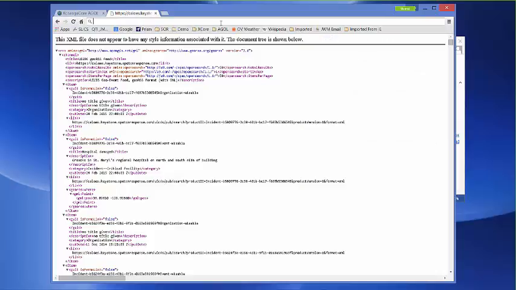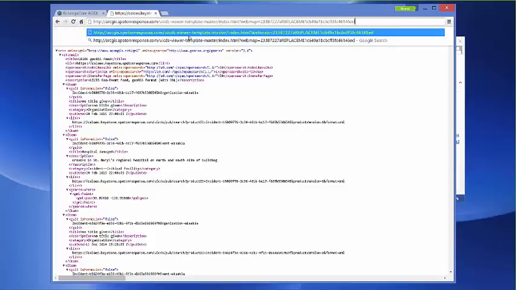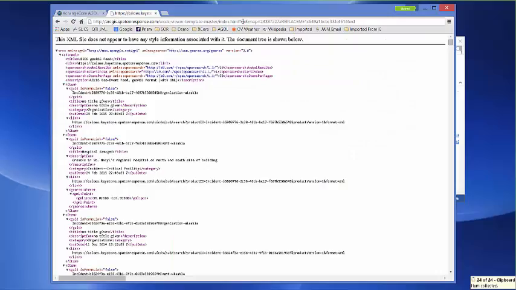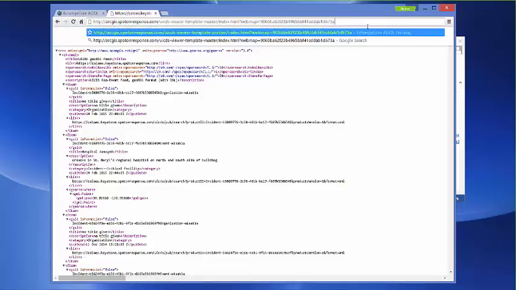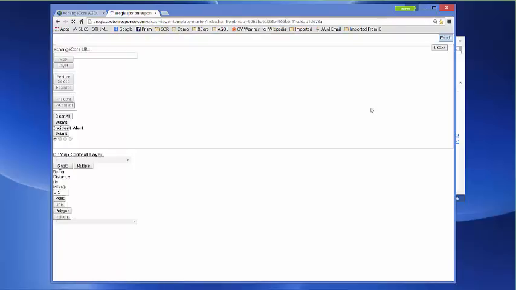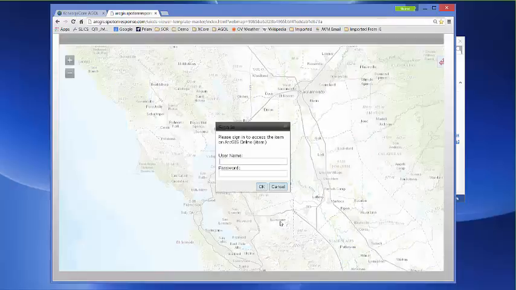We got one of these right there. That's my web map. I'm coming back over here. I'm going to take this web map component and I'm going to replace it over here. Bingo. We now have this URL that gets me to the connector and that specific web map. Press return. First thing it's going to do is say, I'm not letting you in unless you're authorized.